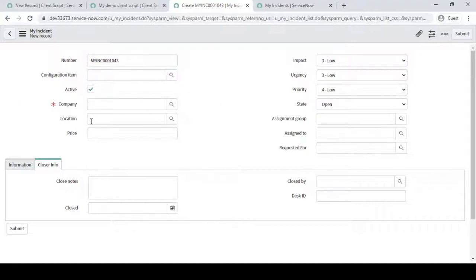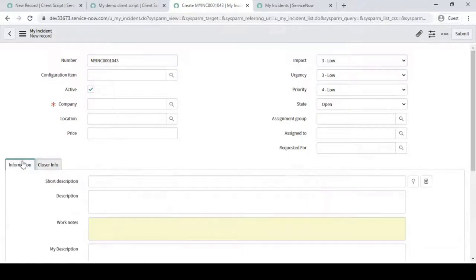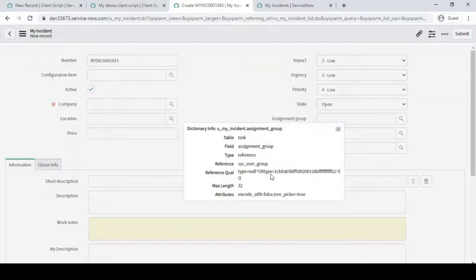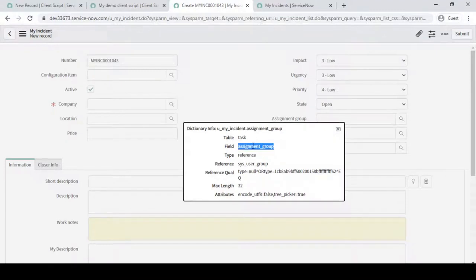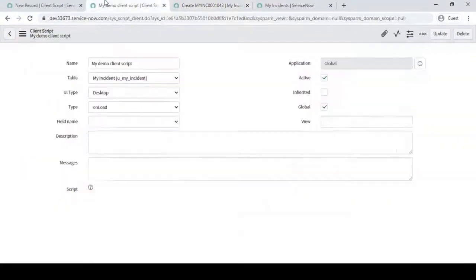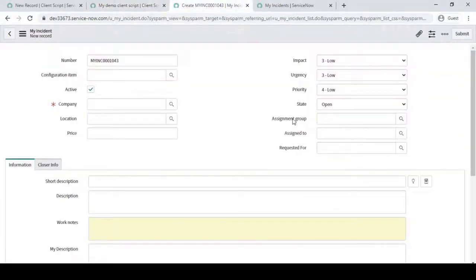So one more, a couple of things. If you want to make assignment group mandatory, what we have to do is just right click. You have to make sure you are giving the correct field name. The best practice is to go and right click if you don't remember the field name.